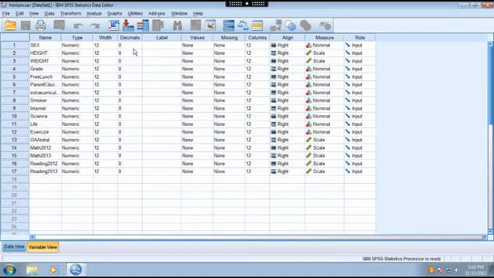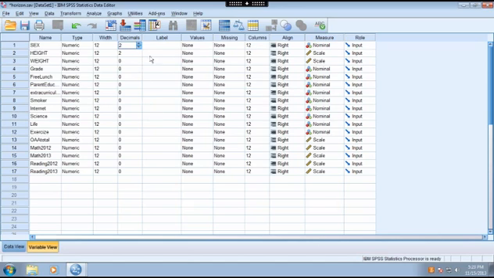If you click on here, you can put 1 decimal, or 2 decimals, and so on and so forth. This is really your own choice in terms of how accurate you want it to be. Usually for statistical analysis, people tend to use 2 decimals.